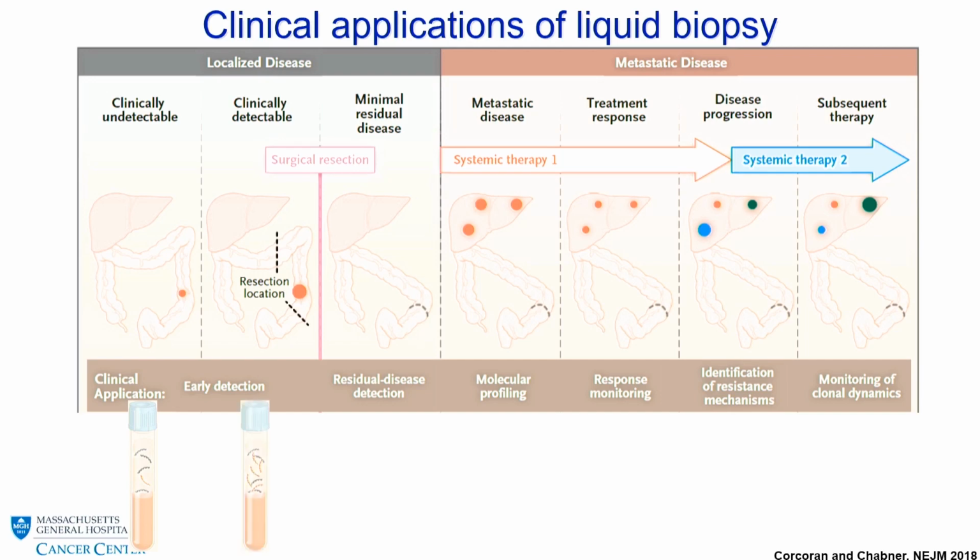Of course, we also would like to be able to detect these cancers at a time when they are actually intervenable clinically, so that we can increase the cure rate and avoid picking these tumors up when they're too late. However, once a patient is diagnosed, there are a number of other applications. Really, the only way we cure solid tumors is by resecting every tumor cell in the patient's body. And a very exciting technique, which we'll get back to at the end of the talk, is to use circulating tumor DNA detection about a month after an operation to see if any traces of ctDNA can be detected in a patient. That's indicative that the patient has cancer cells somewhere in their body that still need to be treated in order to salvage cure.